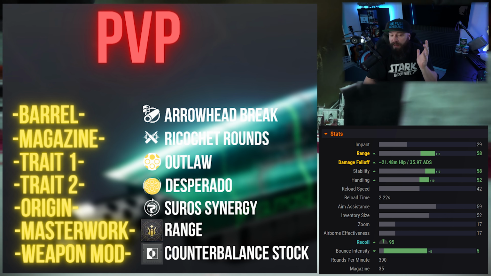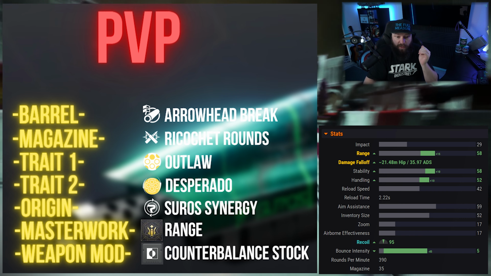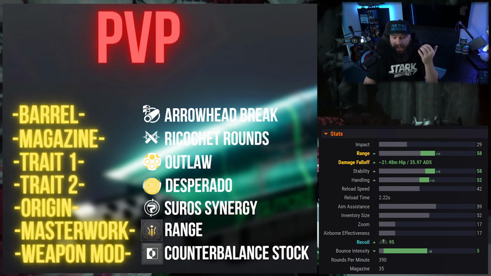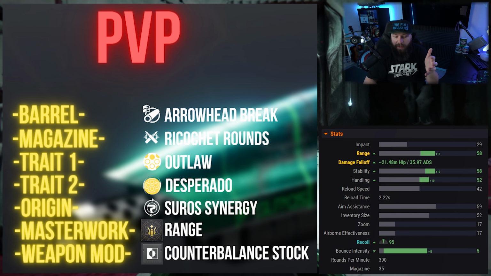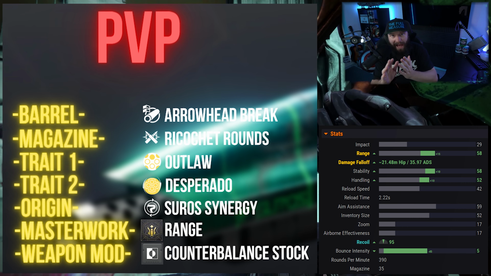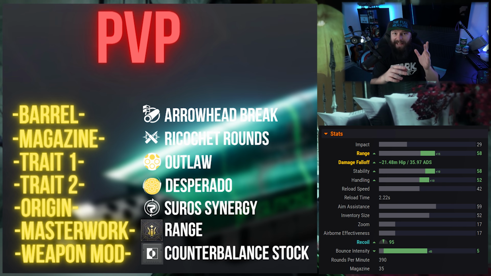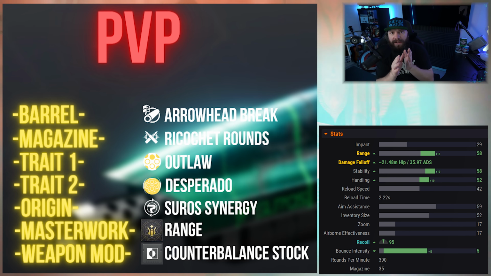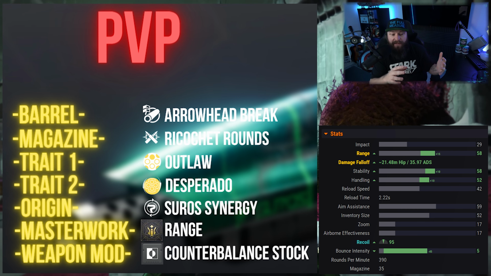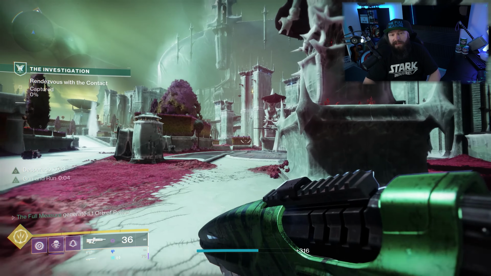Last but not least, we put a counterbalance stock in here. The counterbalance stock is just going to further reduce our recoil by an amount. So the combination of the counterbalance stock and the arrowhead break is going to essentially kill that bounce intensity all the way from half, like 50, down to 5, which is super manageable and makes Desperado feel a lot easier to control and easy to capitalize from. Whereas before, if you have this massive amount of recoil, you're just going to fling out a whole bunch of bullets and only some of them are going to hit.